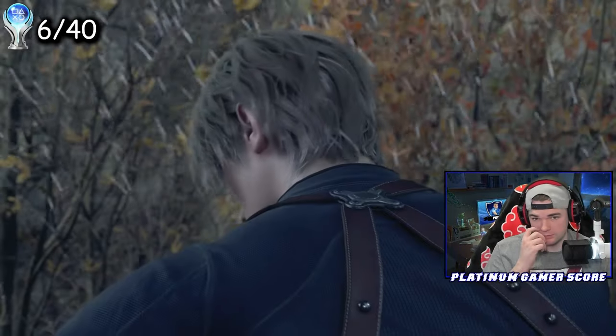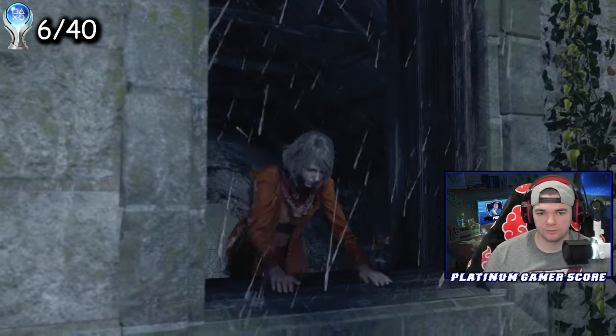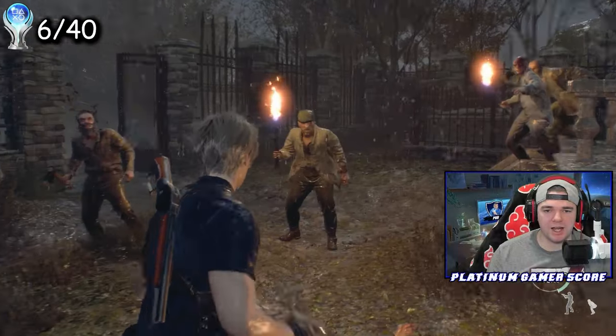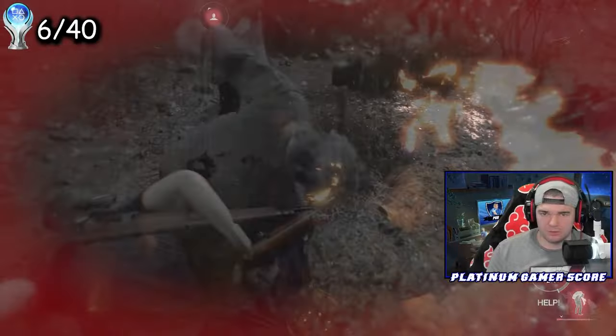After the not-so-pleasant introductions were made, Leon decides that the best course of action is obviously to jump out of a window, and no sooner than that happens, we get attacked by a horde of villagers and find out just how useless Ashley still is.